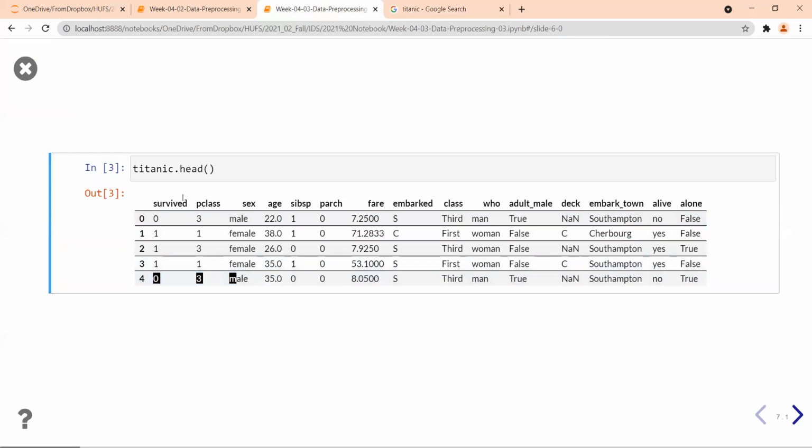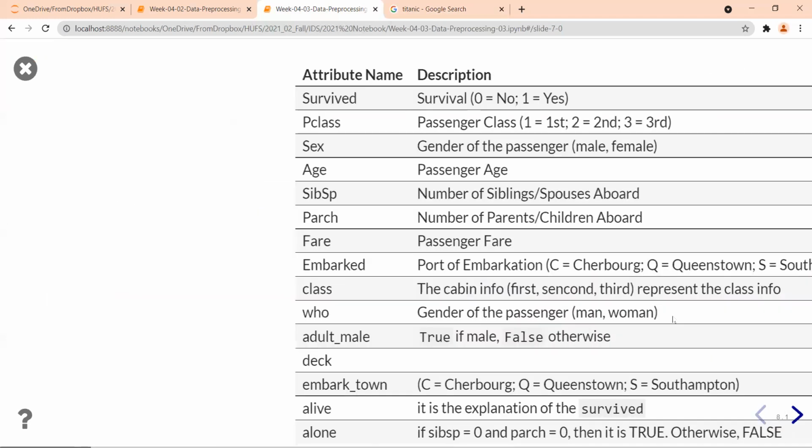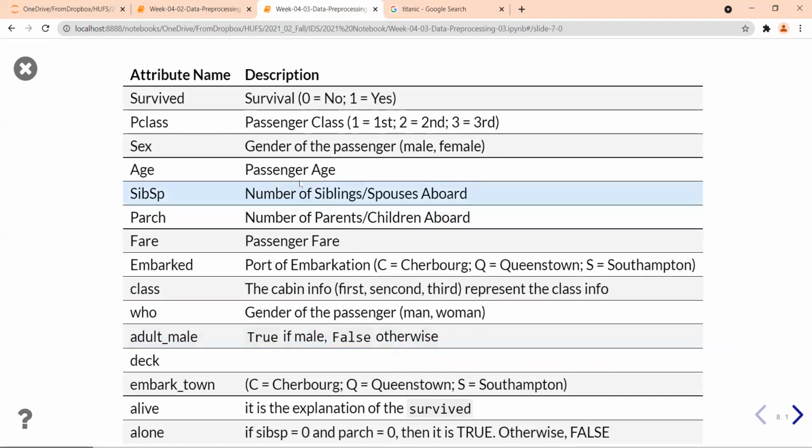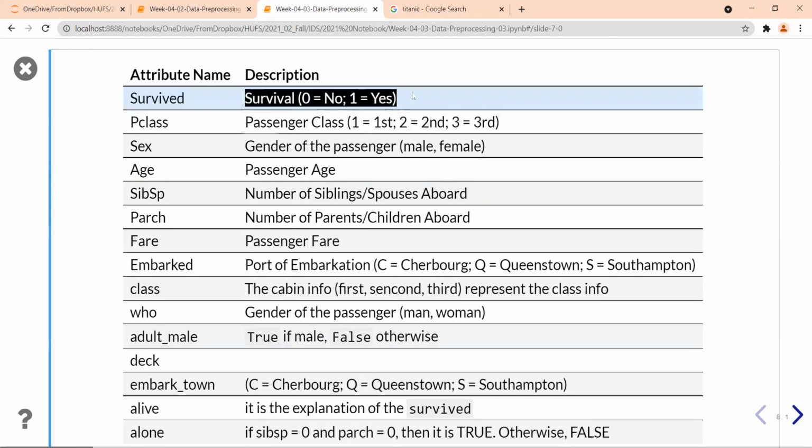And they have this data with details about each attribute. If you can see, these are attributes like survived. For the first person or the second person, we can identify whether he or she survived or not.